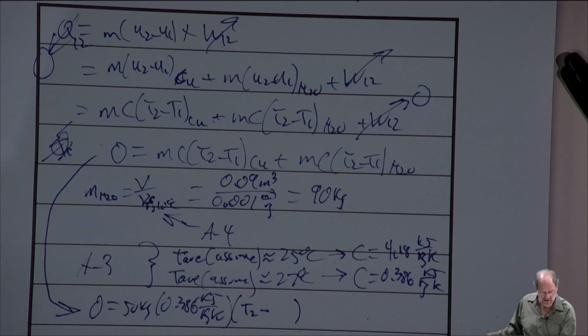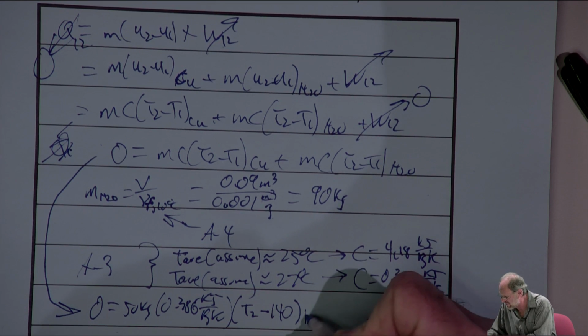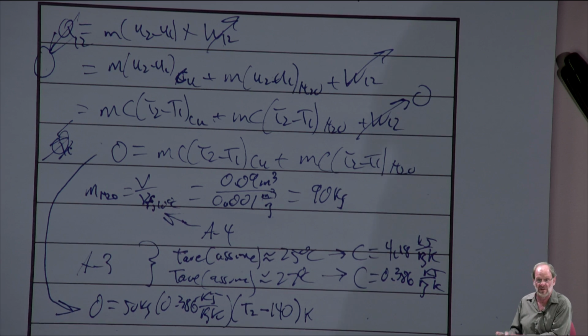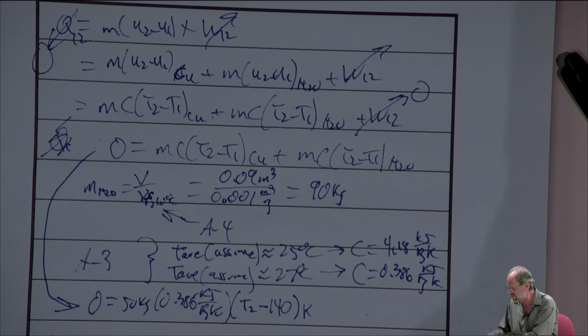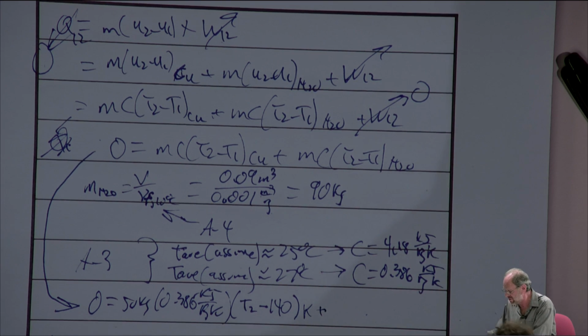By the way, I could convert this into Kelvin if I wanted to, but you may recall that when we have a temperature difference, it doesn't matter whether we use Celsius or Kelvin. A degree of Kelvin is the same as a degree of Celsius, and therefore any temperature difference in Kelvin is the same as that in Celsius. So I'm just going to leave these temperatures in Celsius, even though it really is a temperature difference in Kelvin. They're the same. And we did exactly the same thing on the other problem we looked at that involved only the first law here. All right, so there's my copper term, and then we add to it the water term.